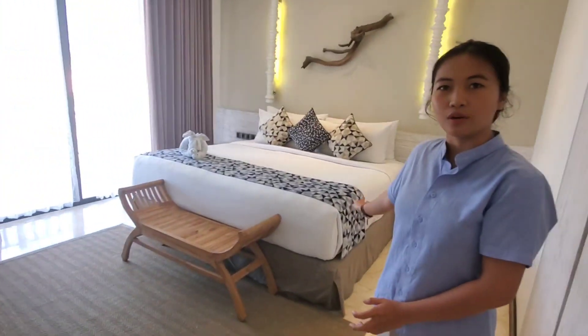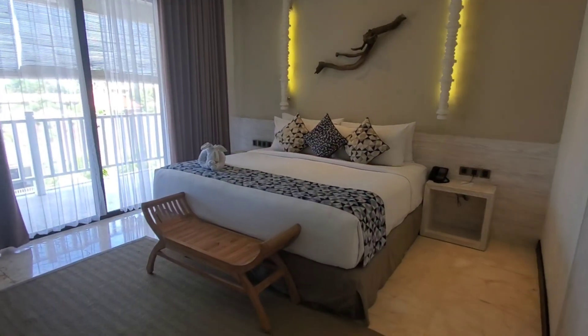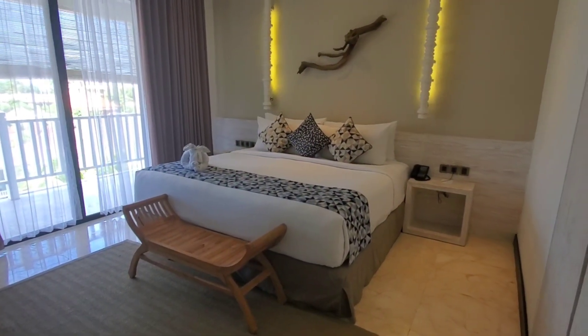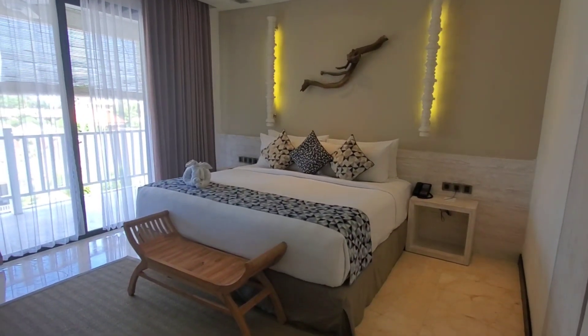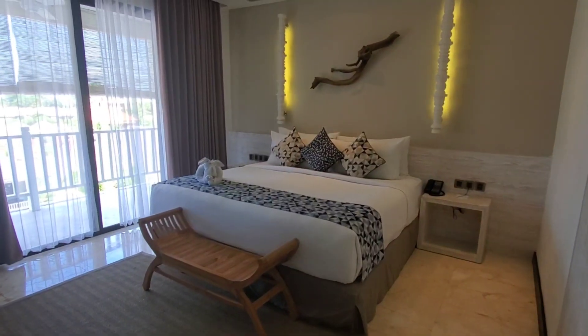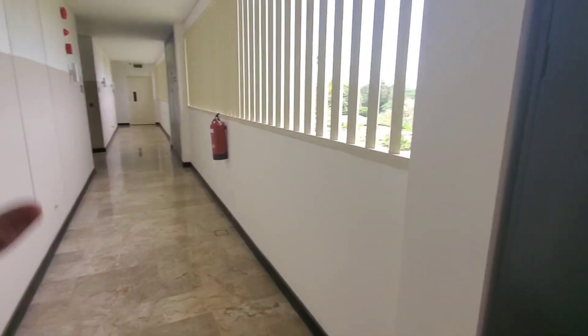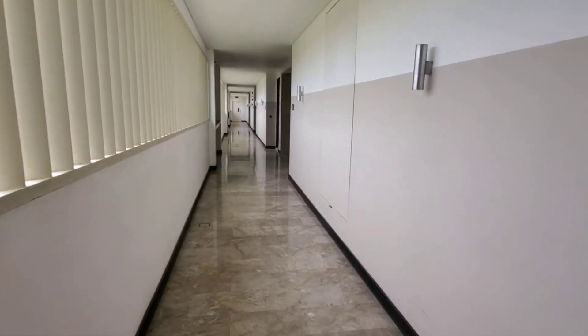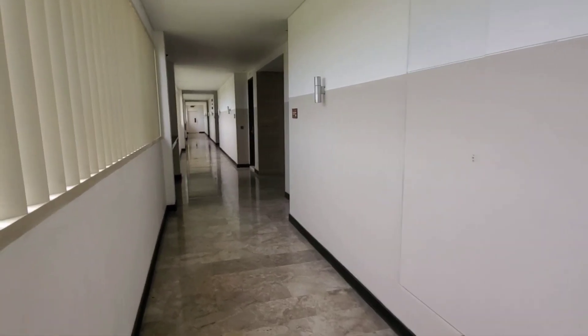You can request a twin or a king bed. So they have rooms with a king-size bed, or rooms with two twin beds — so if you're traveling with someone who's not your partner, you can still occupy the same space. It's very nice. The facility is very pristinely clean — the floors and walls are freshly painted. It's a very nice property.